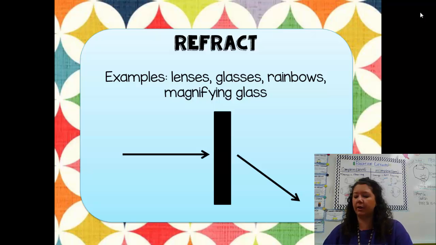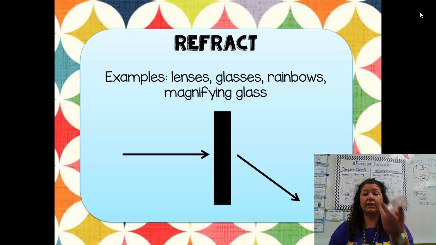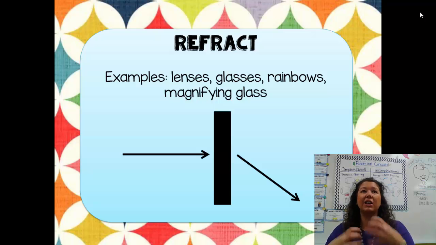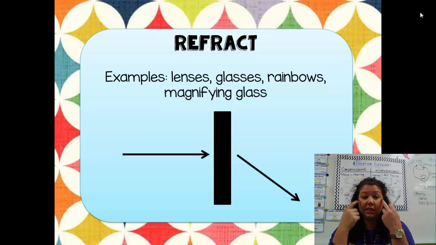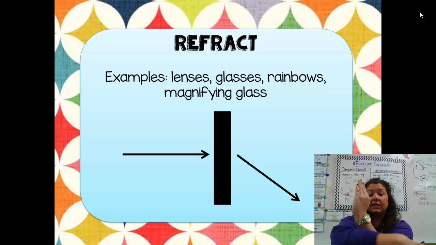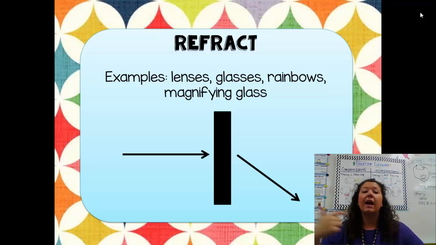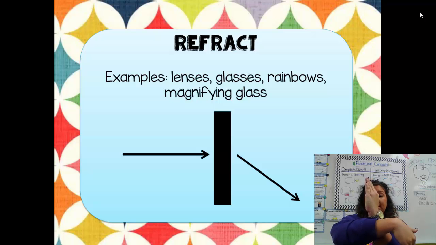It changed its appearance. Same thing with any of this prism, with these lenses. When you look through it and you look at the object on the other side, it changes how it looks, like a telescope, a microscope. The key thing that they all have is they all have a lens, right? Even glasses. A lot of you wear glasses. They have a lens. It makes you see things differently, doesn't it? When light is being refracted, it's going to change the pathway of the light as it passes through the object. It's going to bend that light and change how you see it. It makes the appearance different. So refract, passes through, and bends.